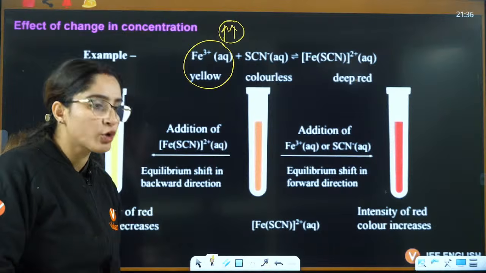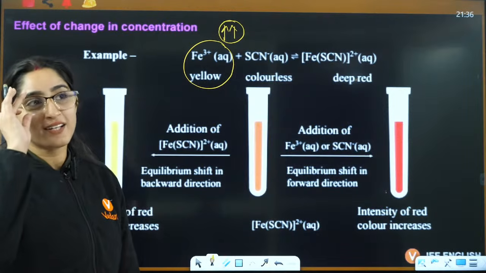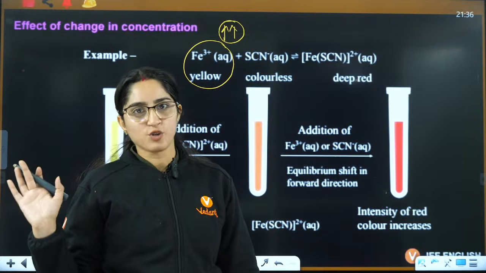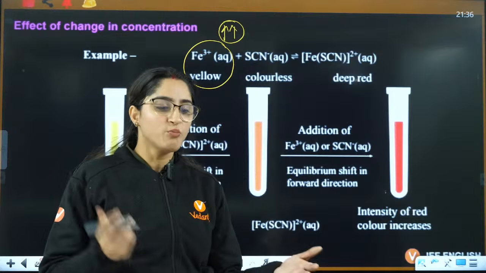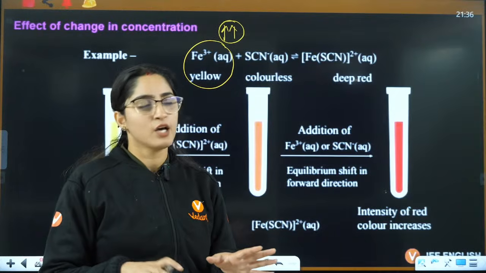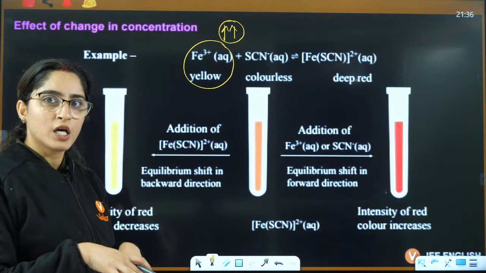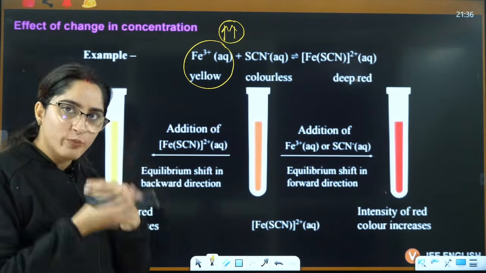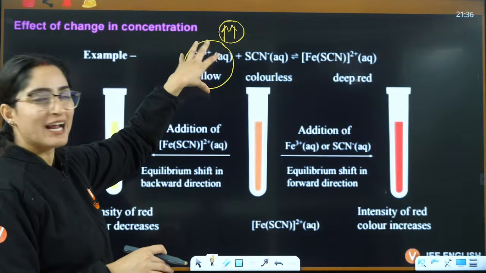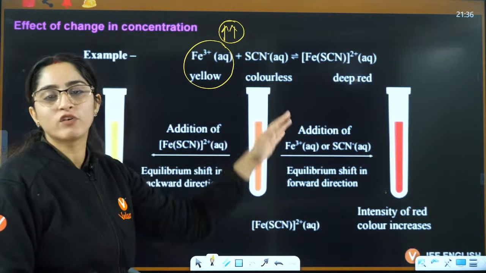If you have something on your plate, you need to eat it to consume it, to make the plate empty, right? It's like you went to a restaurant with a buffet system. The more you eat, the more it comes to your plate. Same thing is happening. There is a plate in which you have so many Fe3 positive ions, right? So now you will try to consume it so that your plate also looks beautiful. To establish that equilibrium, they will try to consume this. When something is in excess, they try to consume it. That means they will move in the forward direction, right?